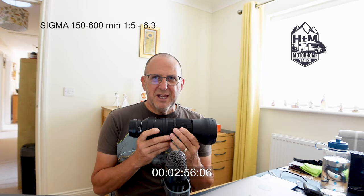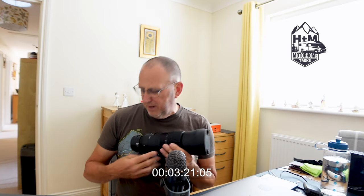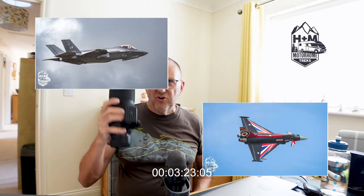Now, the telephoto — all the others are Nikon Z lenses, but this one is a Sigma. There are two reasons I went for Sigma: it's a pretty good piece of kit, and secondly it's nowhere near as expensive as the equivalent Nikon Z lens at that focal length. It has an adapter designed for the Z camera and works really quite well for the type of usage I need. However, it is very heavy — I wouldn't want to carry it far on a shoulder strap; it really needs to be on a tripod.